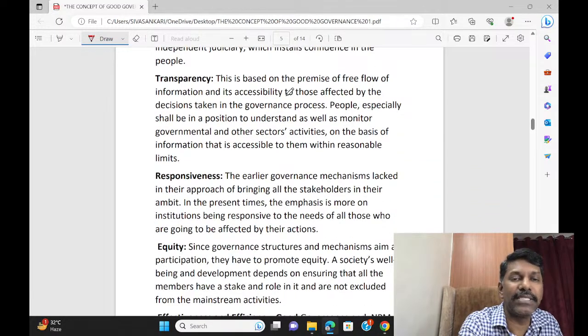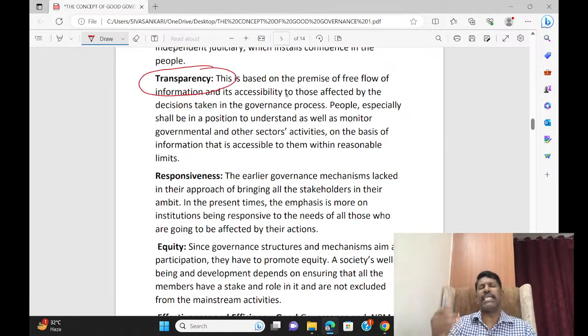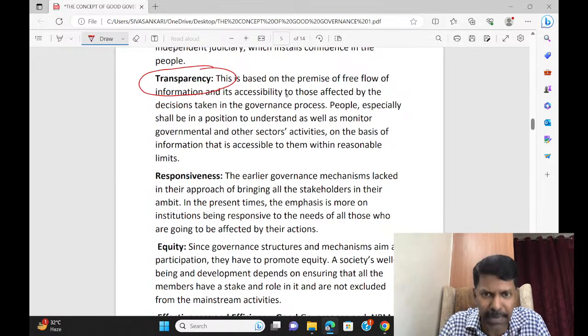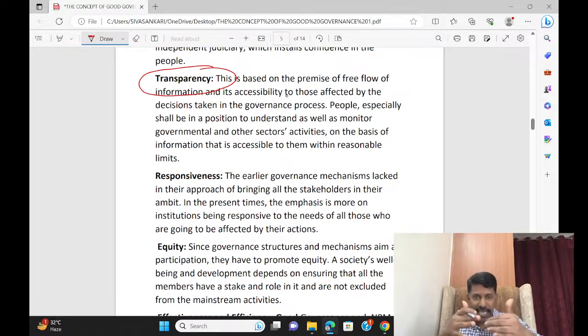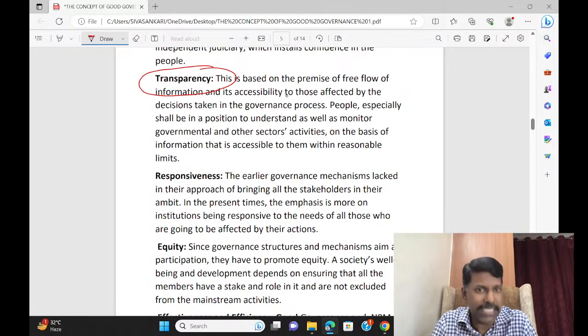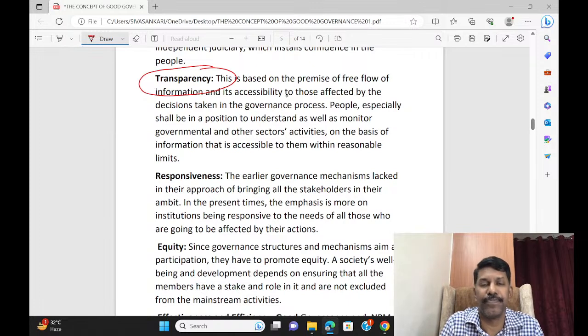Then the third important thing is transparency: how openness and transparency exist among the people, not only in terms of government but also in governance and in relationships. When transparency exists within family members, the family never enters into trouble. When transparency is lacking in a family, that leads to divorce, to political instability, and to the defamation of the society and its culture. These are all further examples for good governance. Openness and transparency will always induce the concept of a good governance mechanism.